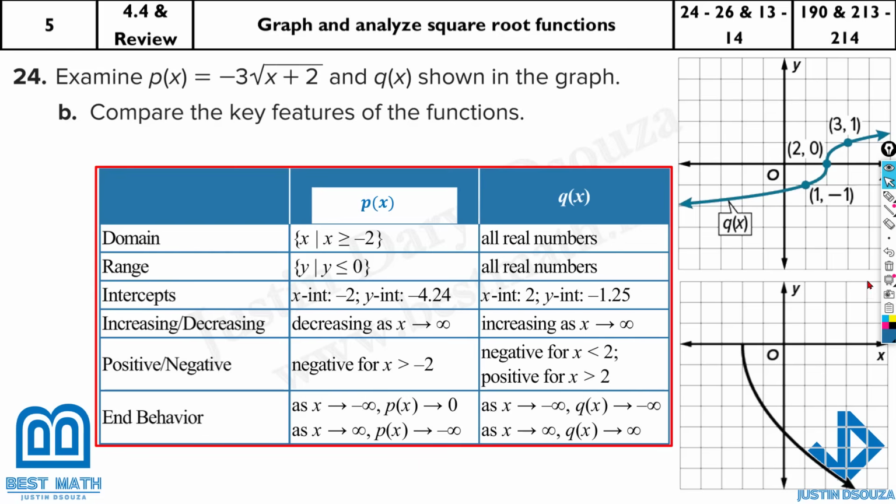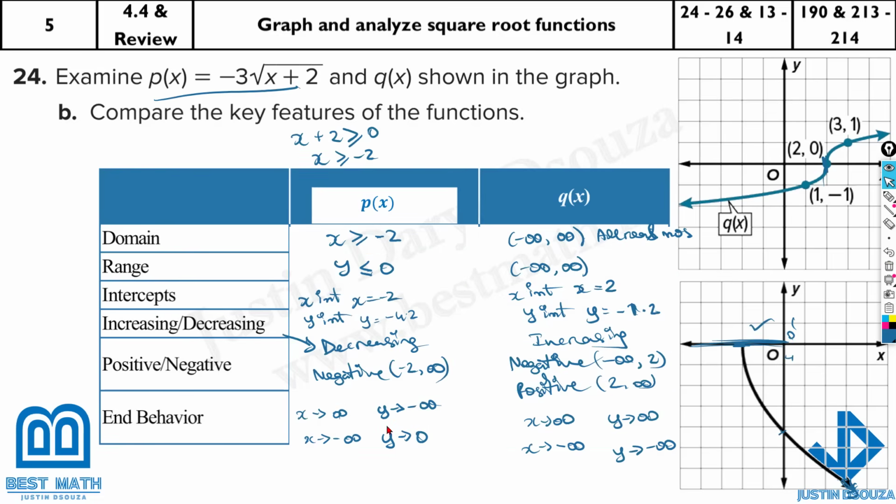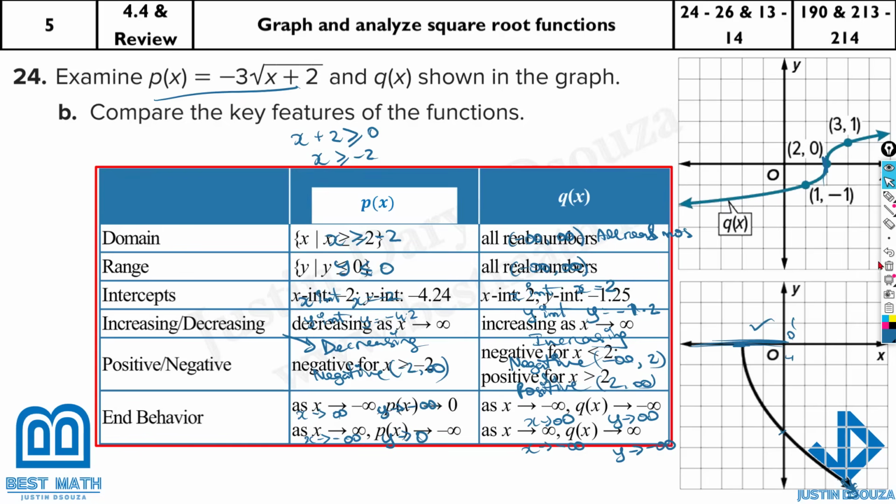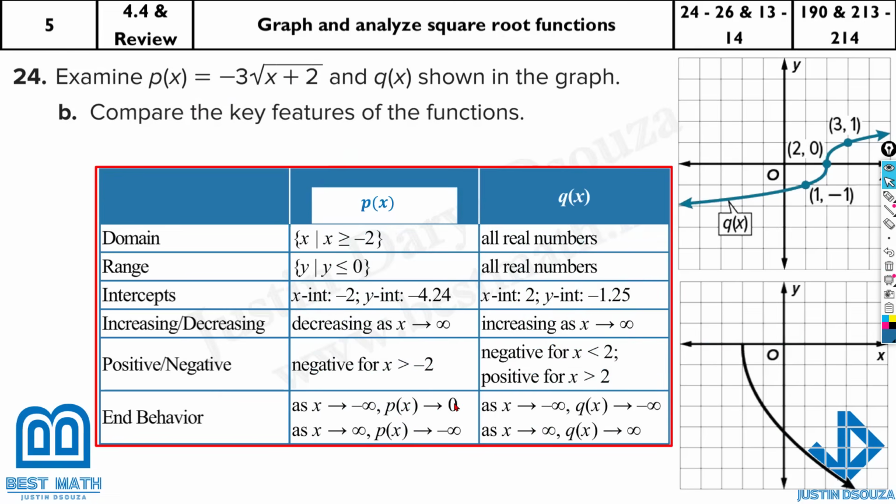These are the things. Now here I have written y. They have written it as a function f of x and p of x. Up to you. You can just mention this. That is y itself. Y and this function, it means the same thing. So this is how, oh, we have mentioned minus infinity first. You can start with infinity, minus infinity, up to you. So that is the comparison. That's it. That is how we solve it.